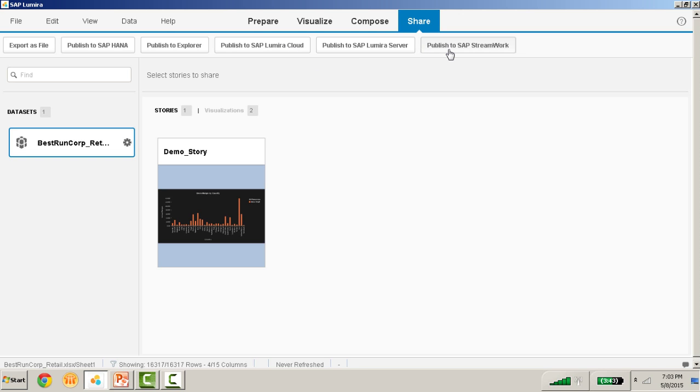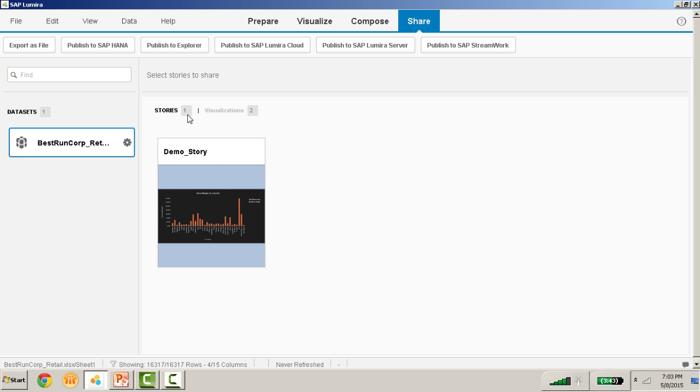On the left hand side, it will show you all the data sets, stories and visualizations which you have created. You can see that we have created the demo story. Under stories, the count is 1 because we have created only one story as of now. In visualizations, the count is 2 because we have created 2 visualizations.